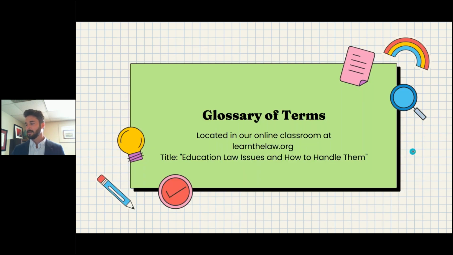A reminder, this is a part of our online classrooms that we're doing at learnthelaw.org. The title of our classroom is Education Law Issues and How to Handle Them. We've got a bunch of cool stuff going up there. We just recorded some videos, a mock expulsion hearing and a mock manifestation determination review. We did that professionally in partnership with the University of South Carolina School of Law and those folks. So we've got some cool stuff going up there.